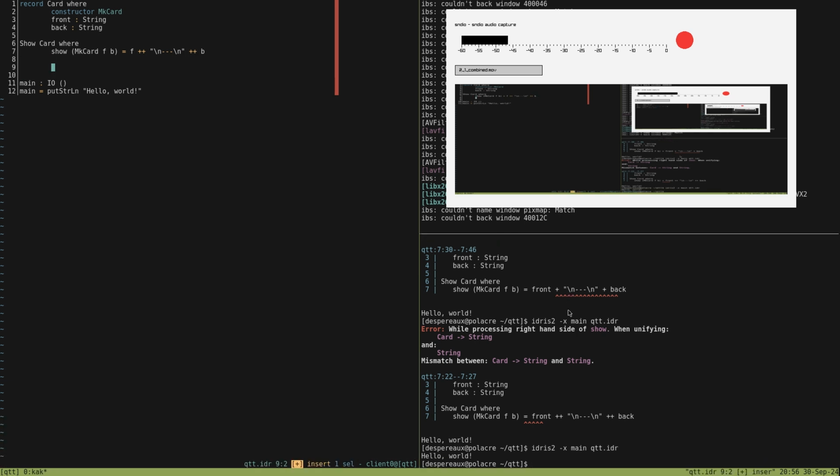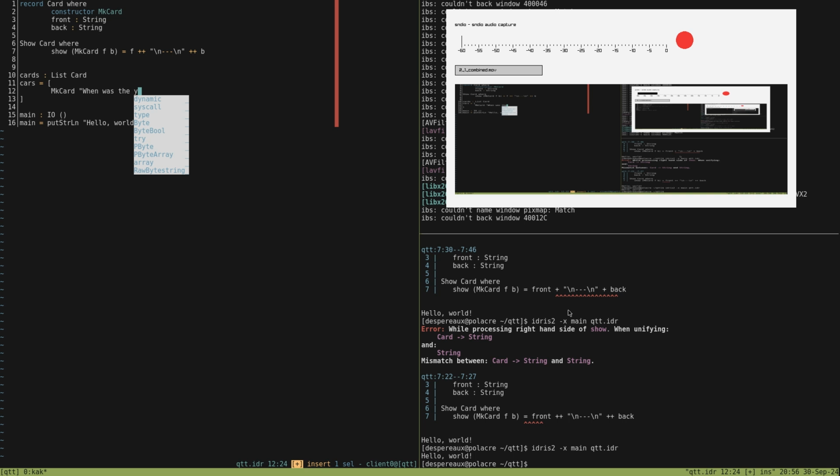Okay, so let's have a couple of cards. Let's go cards. We'll have list of card. And we'll have make card. When was the Y2K bug expected? 2000.